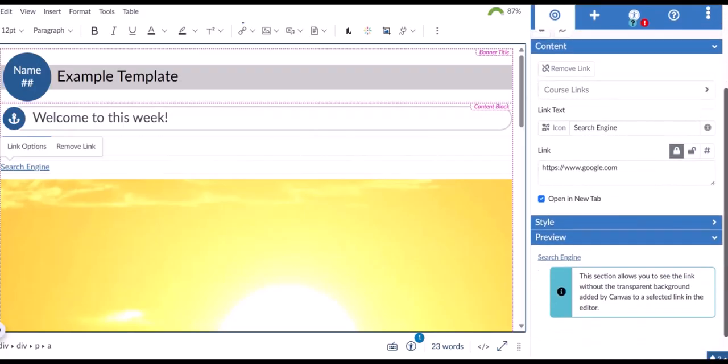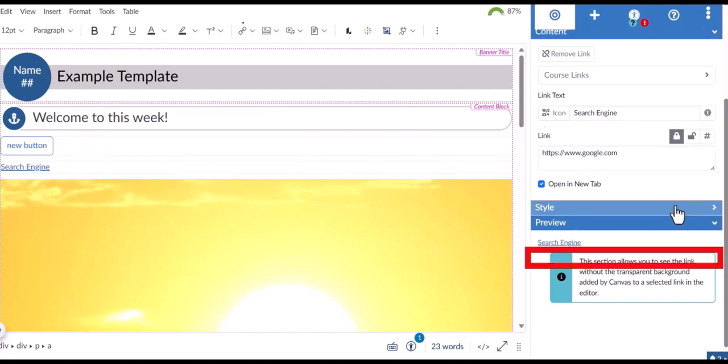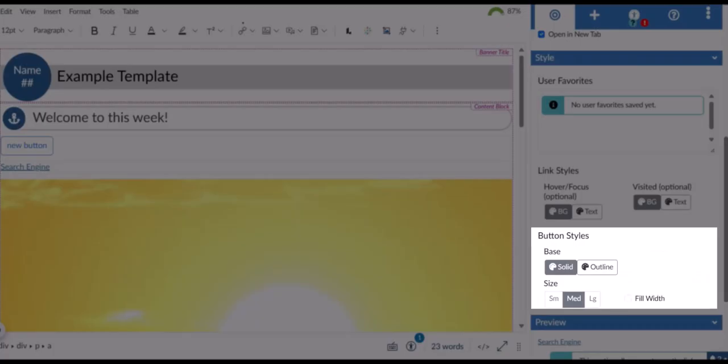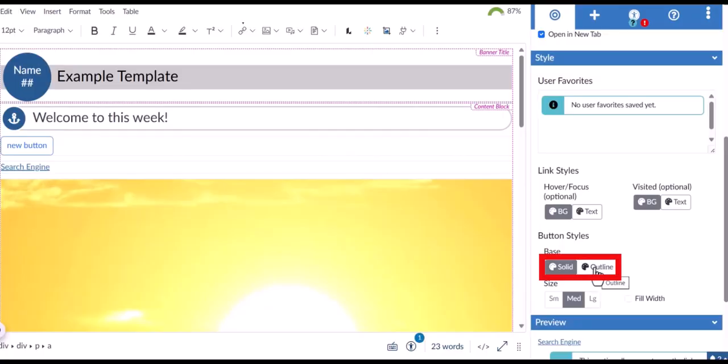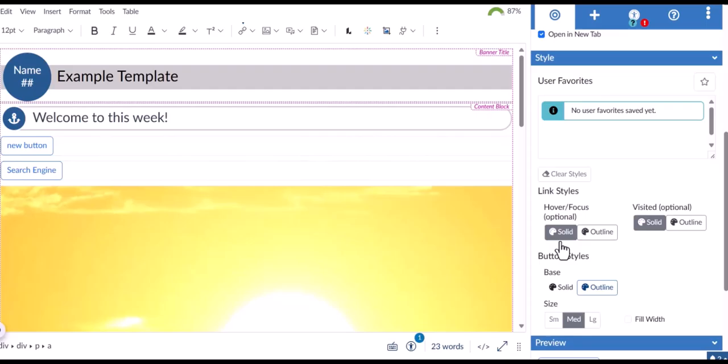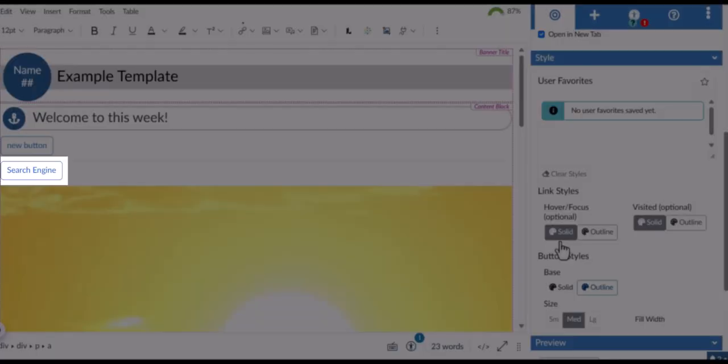Scroll down to the Style dropdown. Under the Button Styles heading, select either the solid color or the outline color you would like the button to have. Once you have done this, the link should convert to a button.